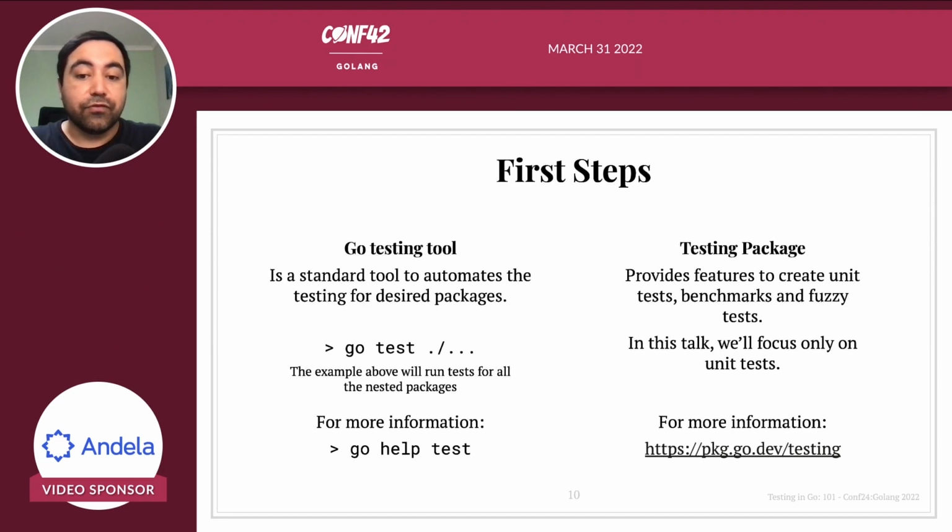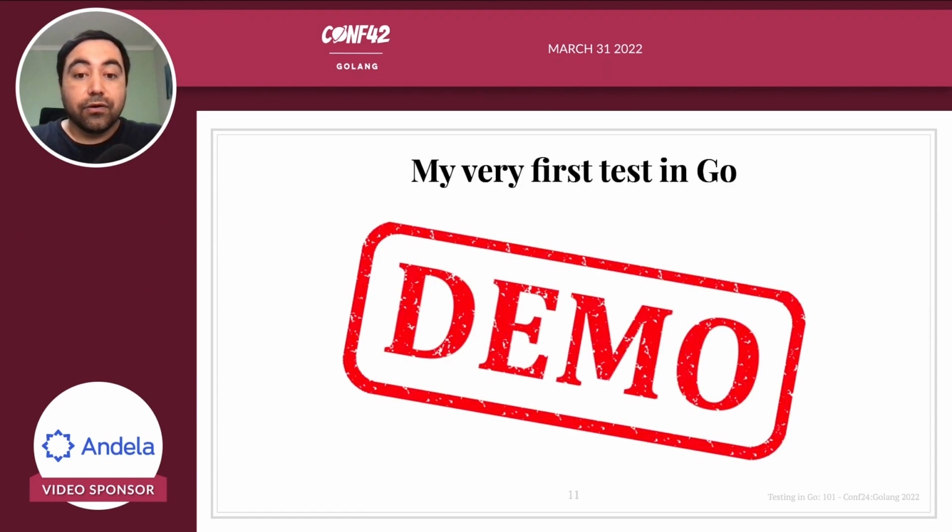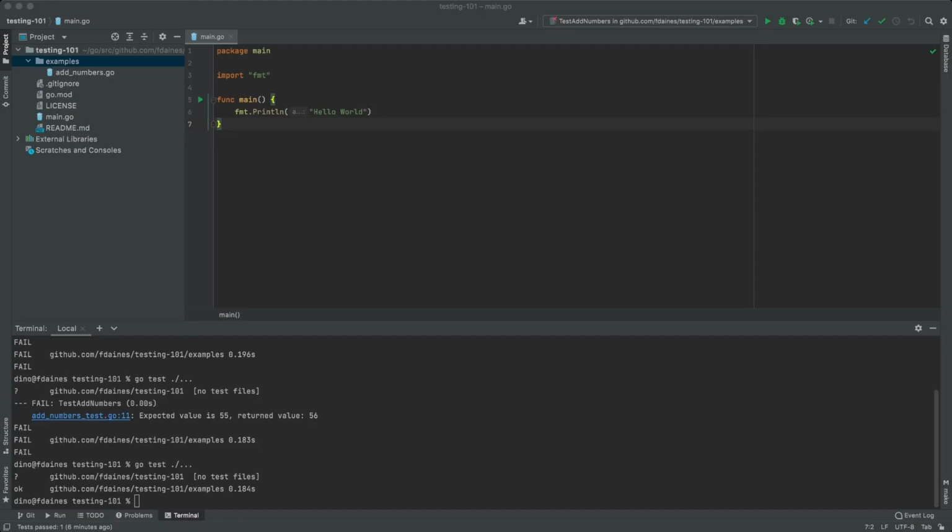For more information, of course, you can go to the GoDoc web page for the testing package, or use the command line go help test for the Go testing tool. We have some minutes to create a demo using the Go testing tool and the testing package.